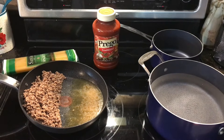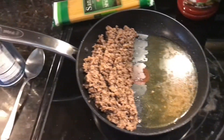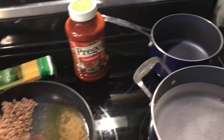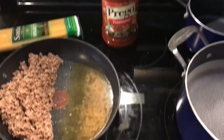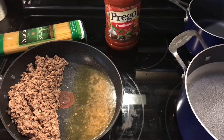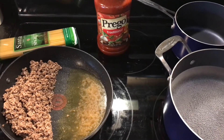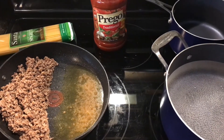Okay, I'm back and I've got my ground beef browned. I tilt it up at an angle like this. Once the grease drains, I'm going to put my spaghetti sauce into that pan and put it on low and I'm going to use that jar to put this grease into. I never feed my family grease like that or dump it down my drain either. So we'll get the spaghetti sauce put together and get the noodles in the water.